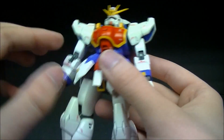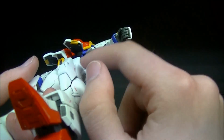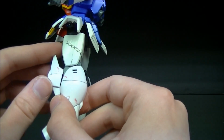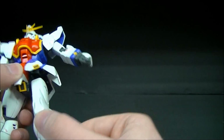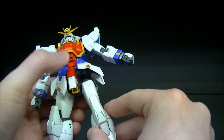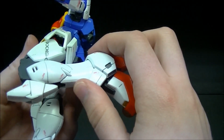Side skirts, the skirt armor does get out of the way fairly decently. The side skirt pieces end up being a little bit more complicated because they've got more chunkiness going on to them. And once again, there is the model number decal. And once again, universal hips, so we can rock forward and backwards and bend outward, as well as the thigh swivel. And then double jointed bend in the knee.